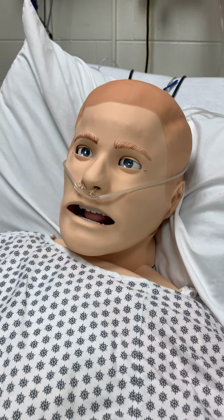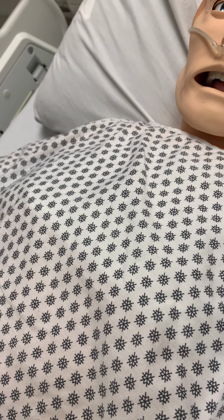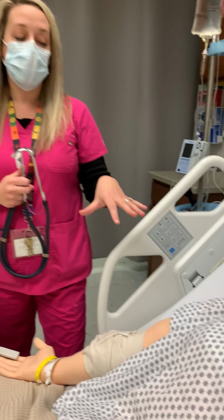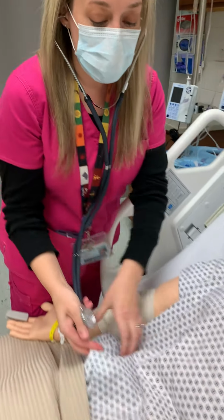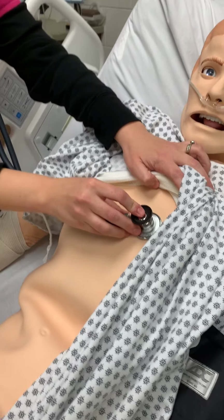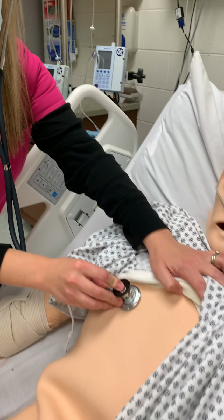I don't know if you can pick up on it on the camera, but his chest rises and falls just like he was breathing like a real person. Another cool feature that we have with the mannequins is that the students can come over and assess him by listening to his heartbeat. He has a heartbeat, he has respiration sounds, I can give him all kinds of different lung sounds. He has bowel sounds that they can use that stethoscope for. So they'll do it just like a real nurse and a real patient. So students are getting a very practical, very hands-on experience in the healthcare programs here at VHCC.